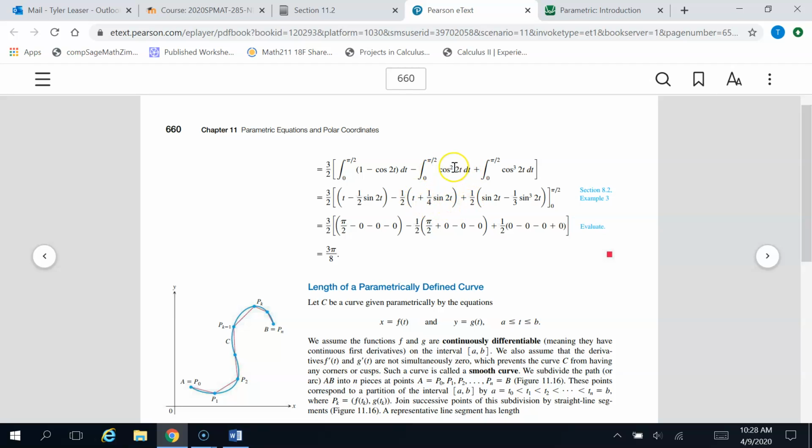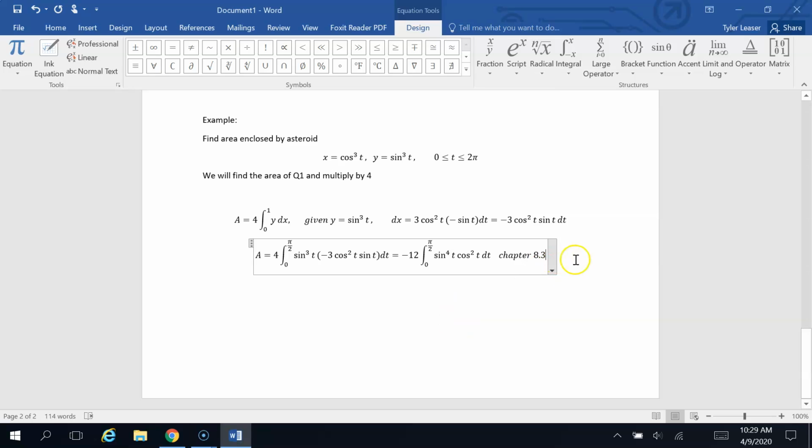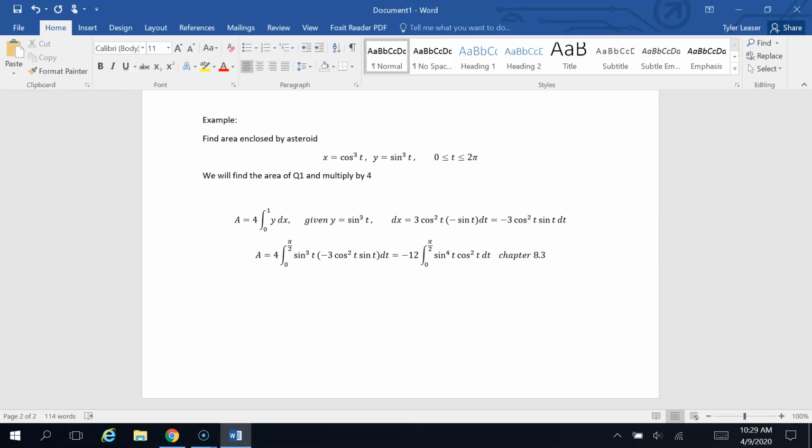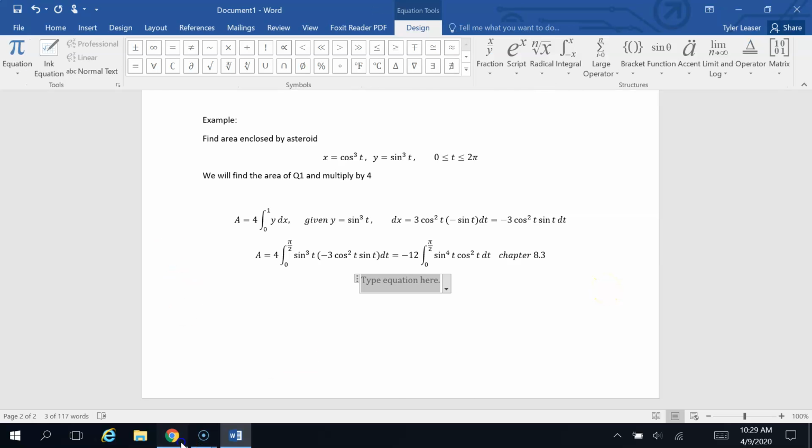I would have probably changed this into another one of those 1 plus cosine 4t over 2. I'll write this all out here in just a second. The cosine cubed, you'd have to use the other trick that we saw in that section, which is to take one cosine out and then change the other into 1 minus sine squared. Okay, so the final answer is 3 pi over 8. I'm going to actually work that all out. If you want to work this out on your own, then by all means just stop the video here. But here's my attempt at working it all out to see what we get.